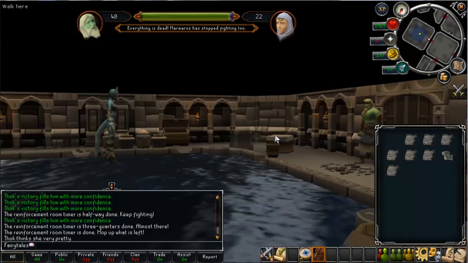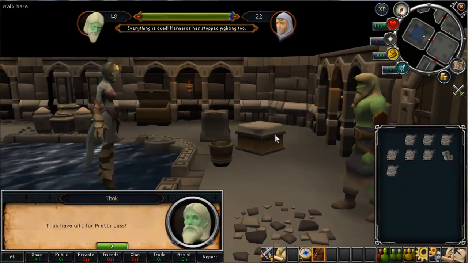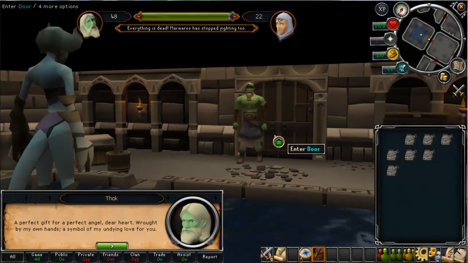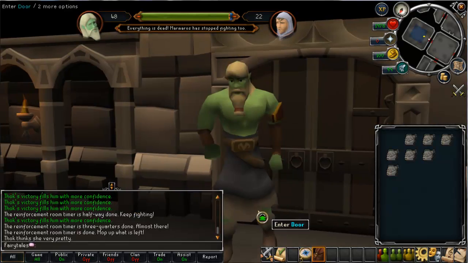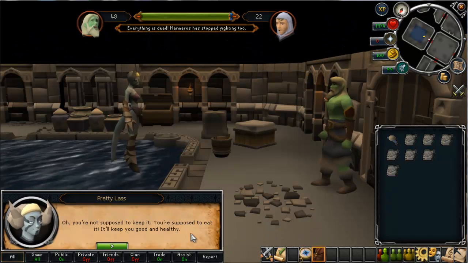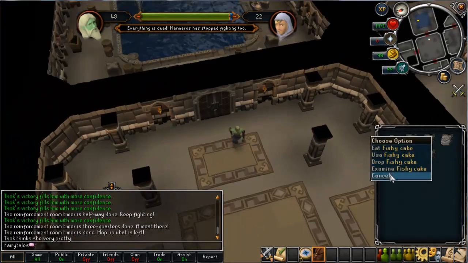If you go in here, you talk to Pretty Lass, and Thok's got a massive crush on her, and she's got a crush on Thok, and you give her the best thing ever, and she's like, oh, okay, tell you why. It's a pretty funny cutscene. It's fun to read. As you can see, I wasn't skipping it too fast. I was kind of reading it as I went, but Thok's dialogues are pretty damn hilarious.